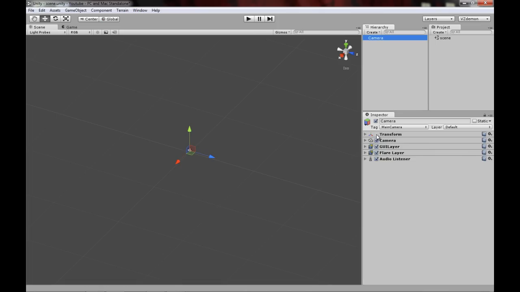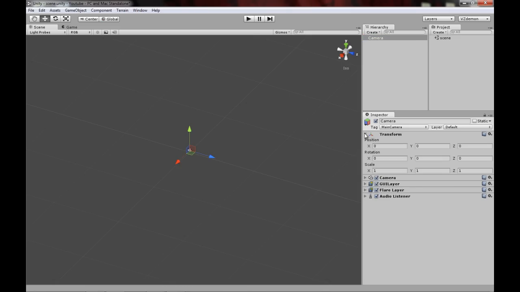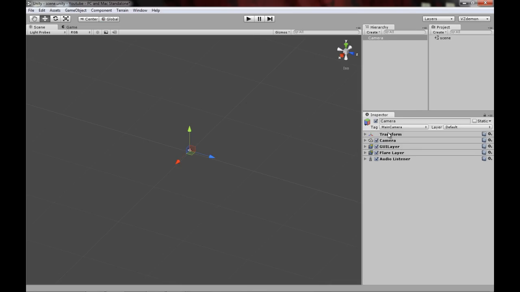What you see here, the list right here with all these little icons, is all the scripts that are attached to the game object, right? So this is the game object, and this is all the scripts that are attached to it. Now, the first thing we see is a transform. This is the first thing that will come with your game object whenever you create a new one. It will be on every game object. It's a must for a game object because it holds its position in the world, its rotation, and its scale. So basically, without the transform, the game object is practically non-existent. So this will always be on every game object.